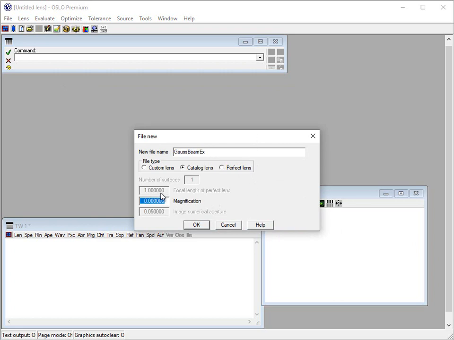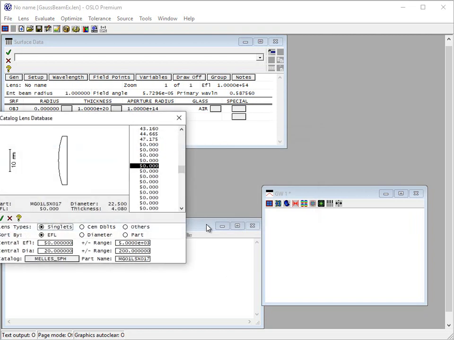For the magnification, we want to form a real image with this system, and we actually want to make the beam waist size smaller in image space than object space. So to do that, we're going to put in a magnification of minus 0.5. So we go ahead and hit OK.